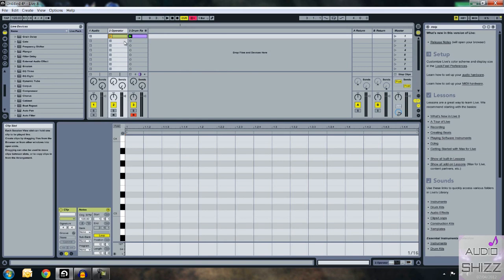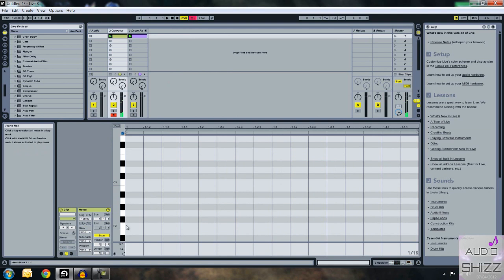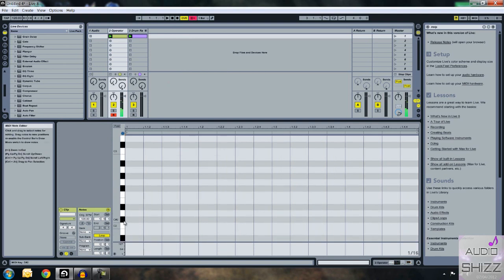So if we keep that, we want to get our MIDI clip for our actual tune. So we go back to our operator, and we select the play button there instead of this one. So if we click off that one there and click this one here, we now have our operator. I'm going to use Dr. P's song, Watch Out, this is the short drum loop. So if you click the headphones again, you can hear along here. And I need to find the notes that Dr. P uses.